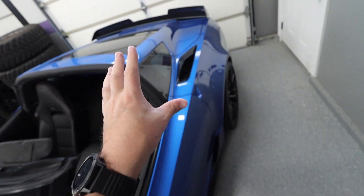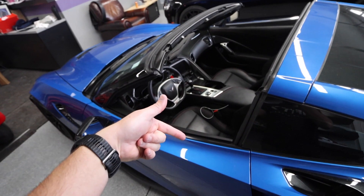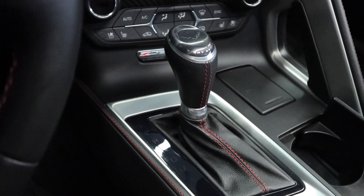There's one thing we're going to address off the bat — everyone in the entire world who watched the video commented about the fact that this is an automatic. All y'all are upset that I didn't go manual, but there's a very relevant and good reason: I wanted to drive it. I can't really fit with the manual in the C7 — that's why I sold the Viper. I just couldn't drive it anymore; it was too difficult and unsafe. So I had to get the automatic so I could enjoy it and drive it safely.